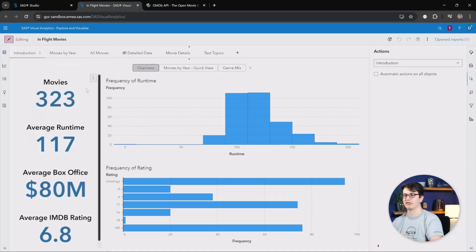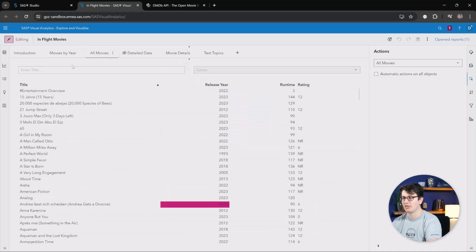I mean, most of the introductory pages are very common visualizations, and what I want to focus on is this movie details page where you could even view the trailer of the movie. So let's first look at this all movies page.